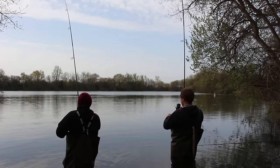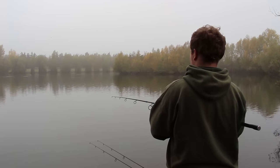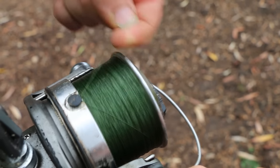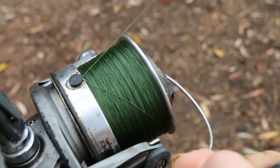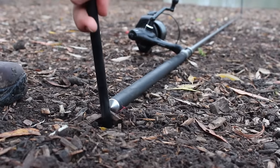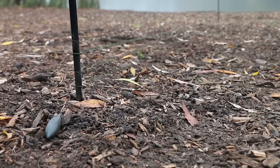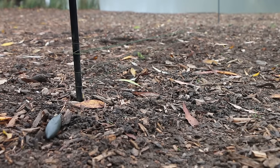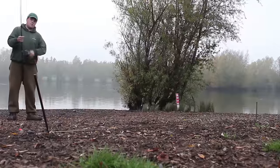What I've done when I first got into the swim is cast my leading rod out, just looped it onto the braid straight through, and dragged it back to find a smoother area. I found a lovely cleaner area out there — it's about 27 wraps, which is just over 100 yards. I've wrapped that round the wrappers, got that so I know the clip 100%, and then got the same on my rods. All I had to do then was unloop the lead from the loop on the end of my braid, put the spod on, and then I know the spod's at the exact same range as well.